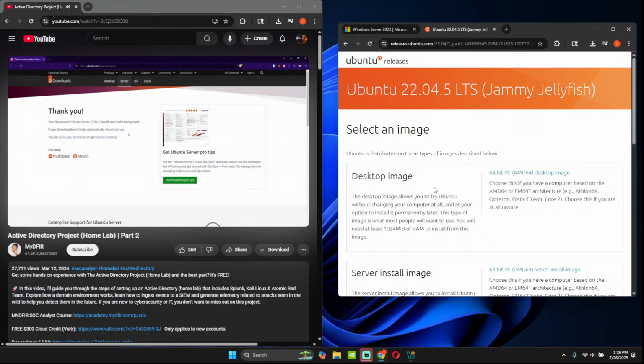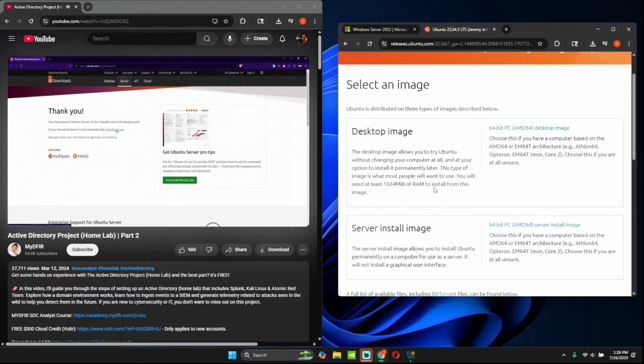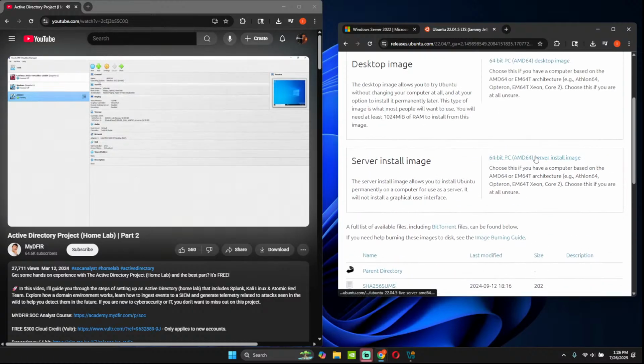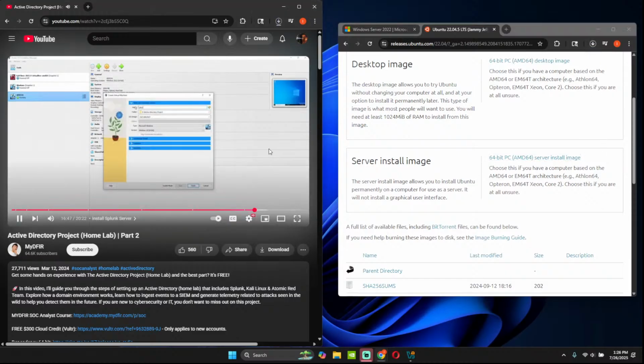Now of course, if your download does not start, you can go ahead and select Download Now. Similar to how we installed our other virtual machines on VirtualBox, we want to go ahead and select New. And I'll name our server Splunk.